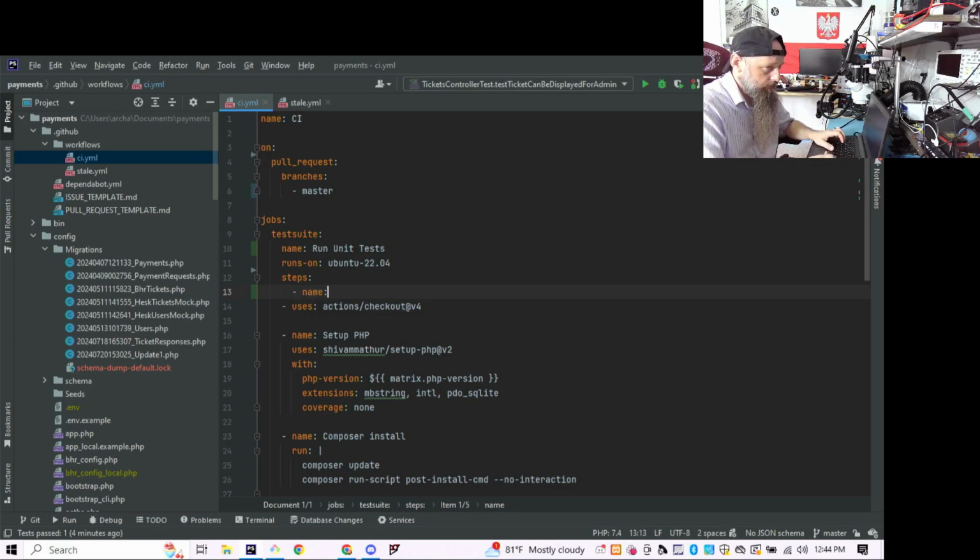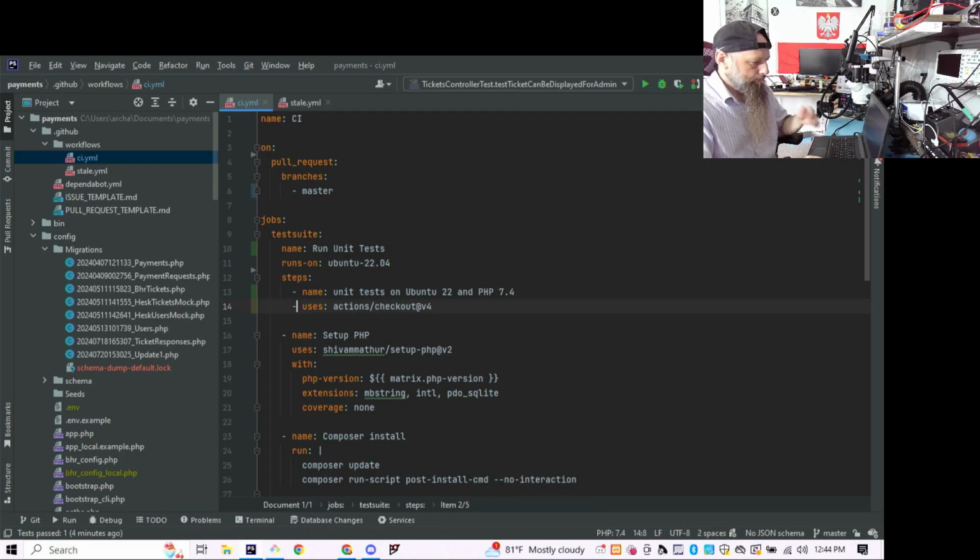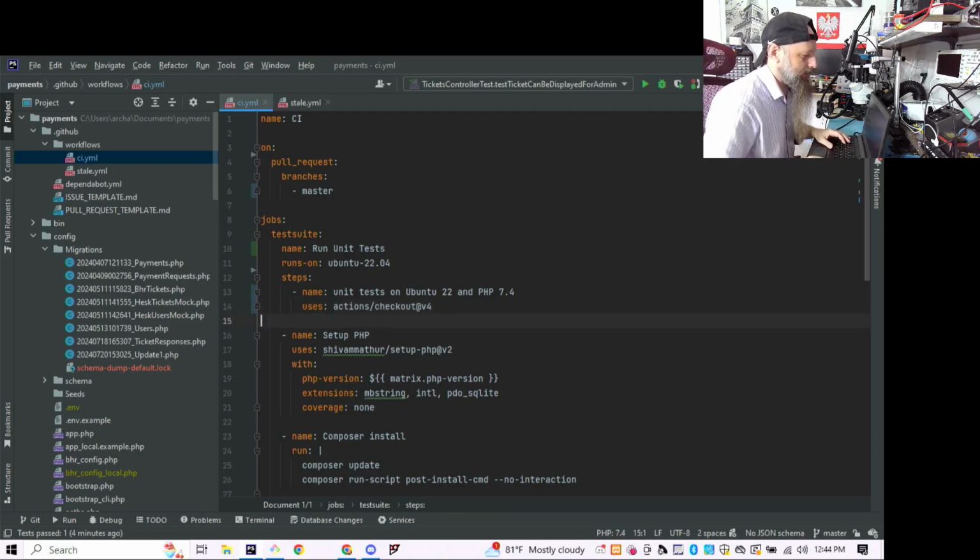Name will be unit tests on Ubuntu 22 and PHP 7.4. Not like that. Not like that. I hate XML or YML.